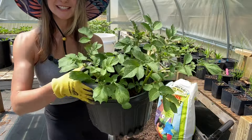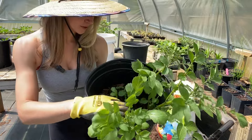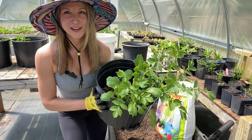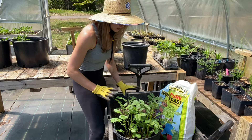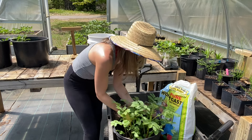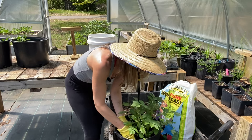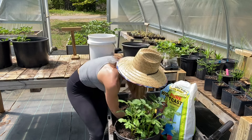We're going to start with our red skin potatoes. This foliage is way bigger than I would usually like before we start to hill, but fortunately I don't see any tubers starting to form at the bottom. The highest risk from not hilling in time is if you have potatoes exposed to sunlight — they'll turn green, and we certainly don't want to eat green potatoes. I'm going to set this container down and start by back-filling about eight inches with my well-draining soil mix, layering it in nice and fluffy. You don't want to pack anything down — potato plants really like a nice loose soil. It's definitely okay to cover those first few sets of leaves; we really only want the very top leaves sticking out when all is said and done.